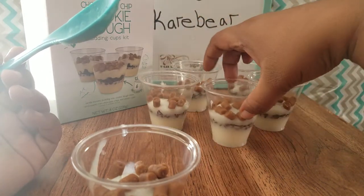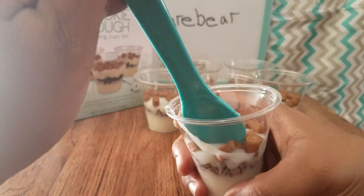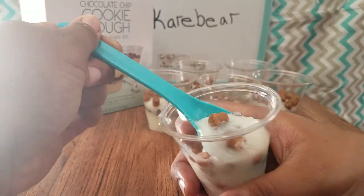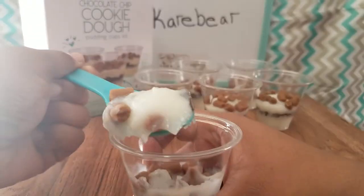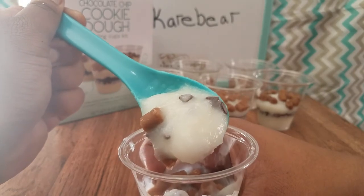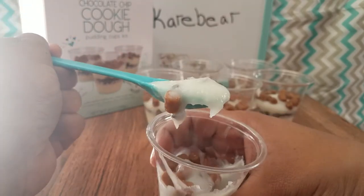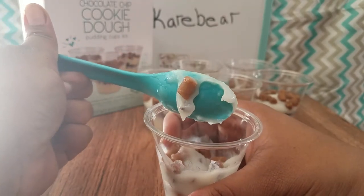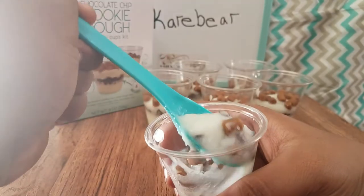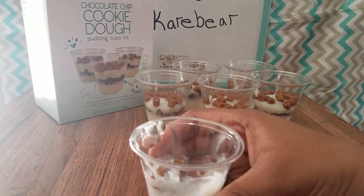So, does that look good? Let's see. I mean, you can see the pudding. It just looks weird to me. Right? I mean, it just, I don't know. Let's see. You ready to see the spoon disappear behind the camera? Oh no, where are you guys going? Come back, cookie dough. Come back. All right, let's try it.